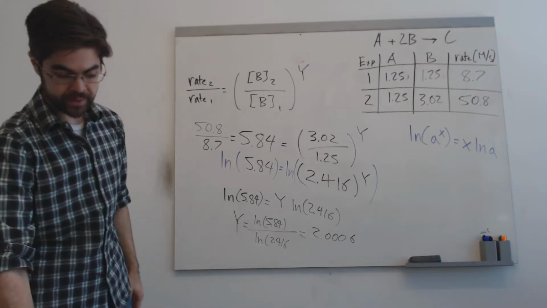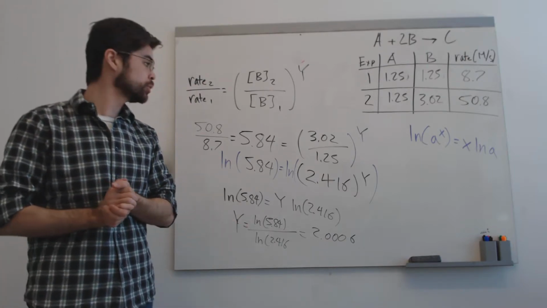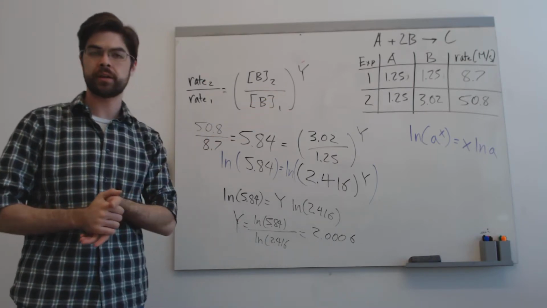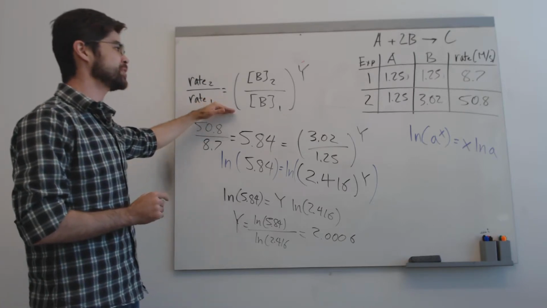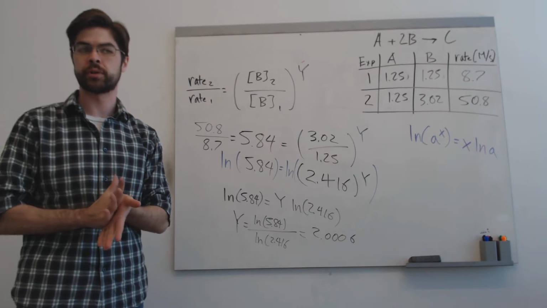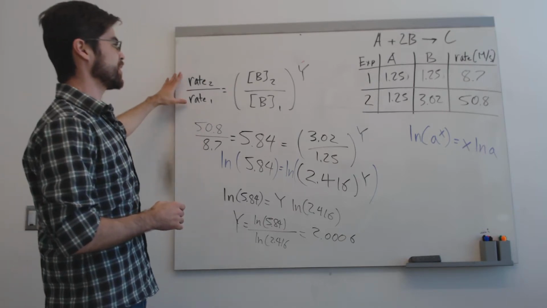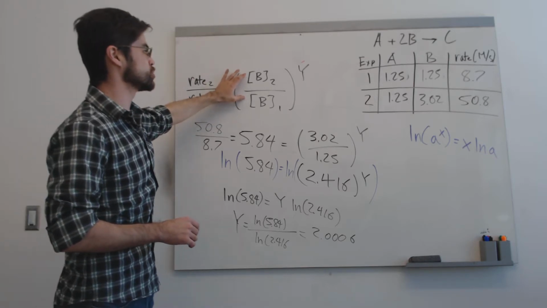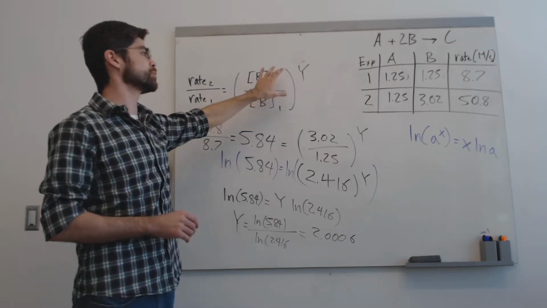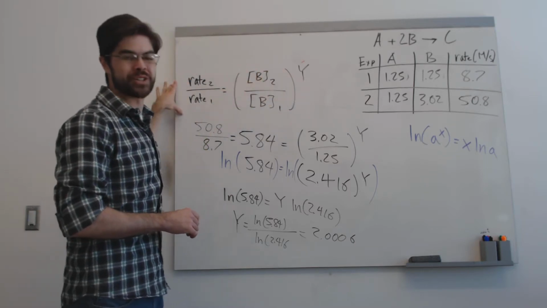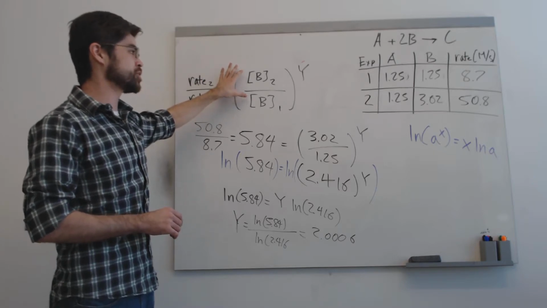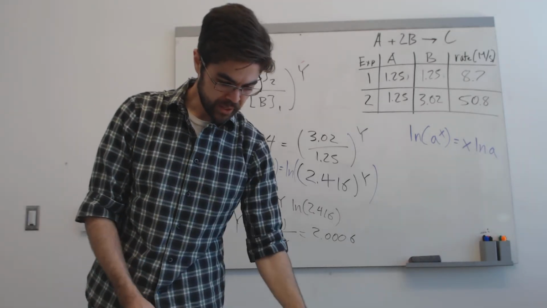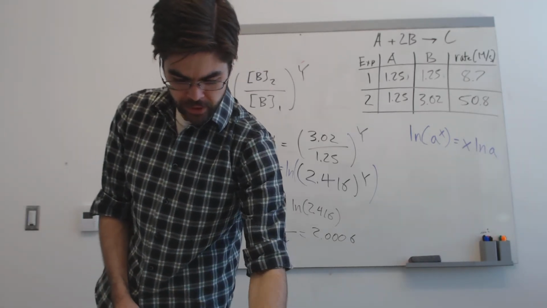So, short answer being that if you have data where it's not even numbers, or if you're getting weird, bizarre numbers, that's when you need to explicitly start from this mathematical expression. We expect that the ratio of rates should be equal to the ratio of the concentrations raised to their exponent in the rate law.